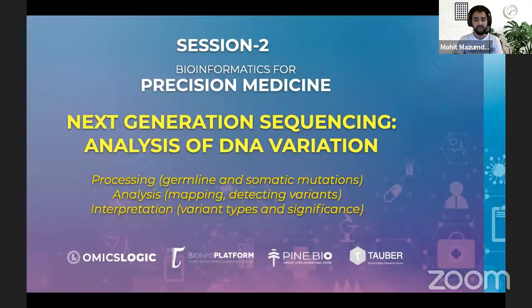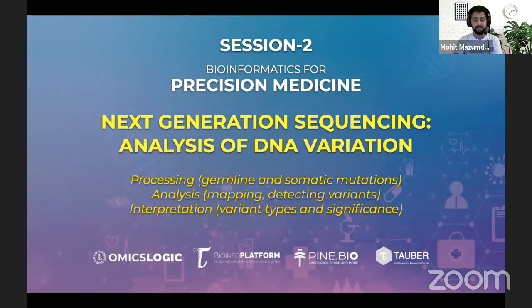The next session after that will be the second session. In the second session, we will talk about the technology, after getting an overview of cancer, how deadly it is, and the different characteristics needed to understand a cancer cell. So it will be more about the technology. It will be about understanding how next generation sequencing works. You will learn about shotgun sequencing reads, then how to make the data structured, and then different bioinformatics methods used in processing, where we will be working with both germline and somatic mutations.